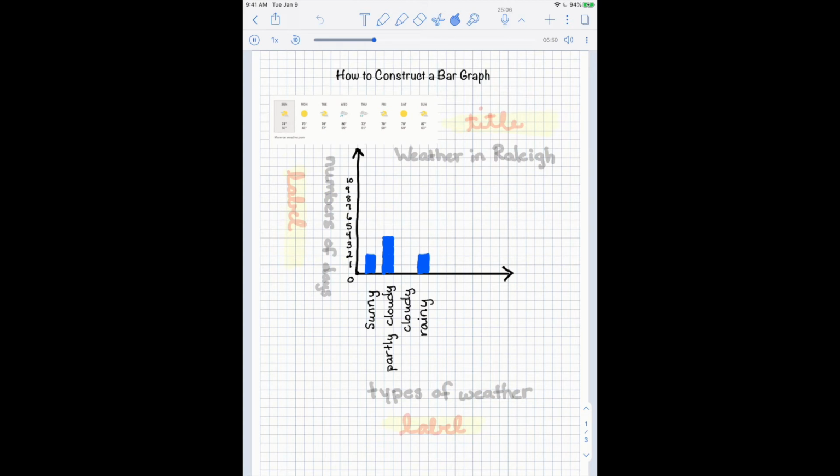And the reason I want to show you that is because the bars don't touch. So it's interesting here, if I had something for cloudy days, there's always that extra space in between. You don't need to color in those spaces. They actually need to be blank. So I think I will erase those so that we can get rid of that and that. And so the bars don't touch.